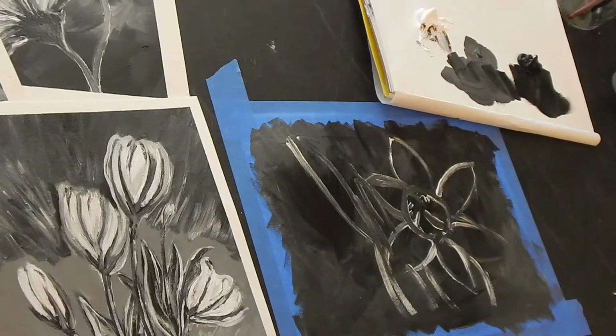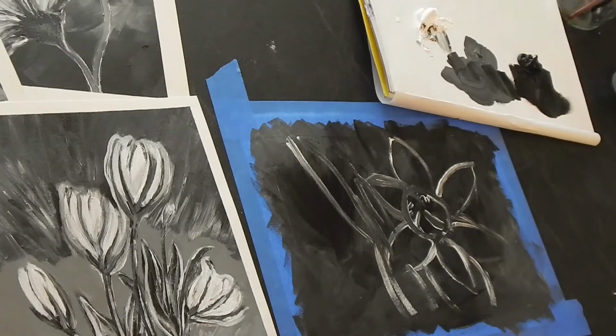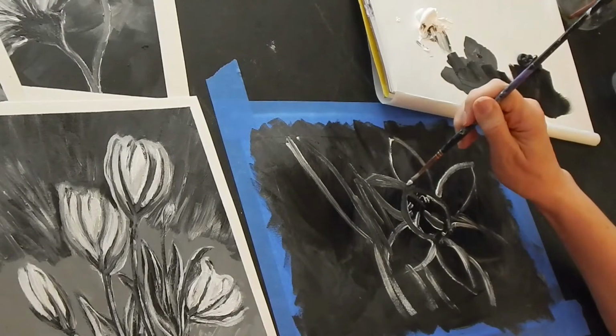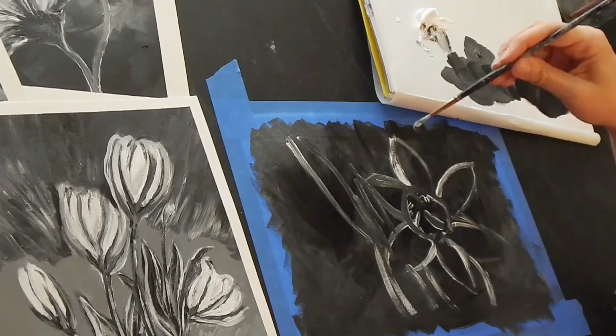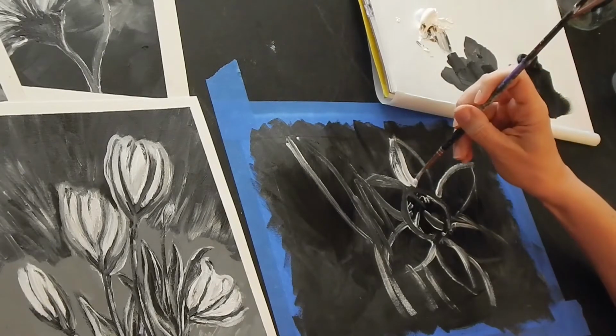So, the thing about acrylic though is you got to make sure you rinse out your brush, or use a different brush if you're trying to use white on top of this stuff. So now basically, we've talked about directional lines. So I want to start with a layer of white and I'm just going to fill out these petals. See how I'm just kind of pushing it up.